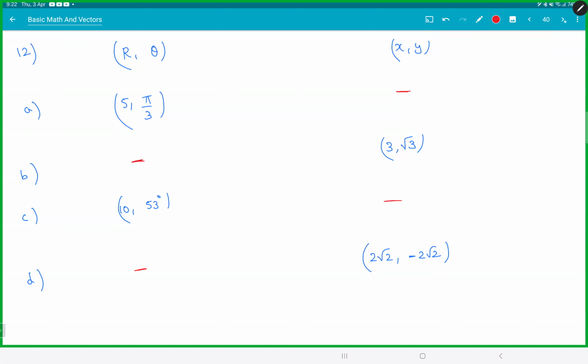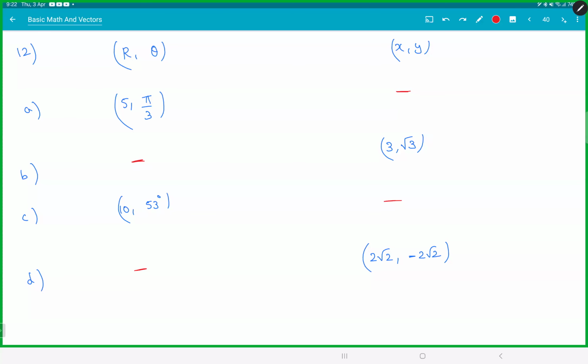You're getting what I'm asking? So someone gave polar coordinates r comma theta. If you represent this in x and y, what are the coordinates? If I give you x and y, then what is r comma theta? You're mixing up both. Let's get this. If you got an answer, you can type in the chat box with the co-host.